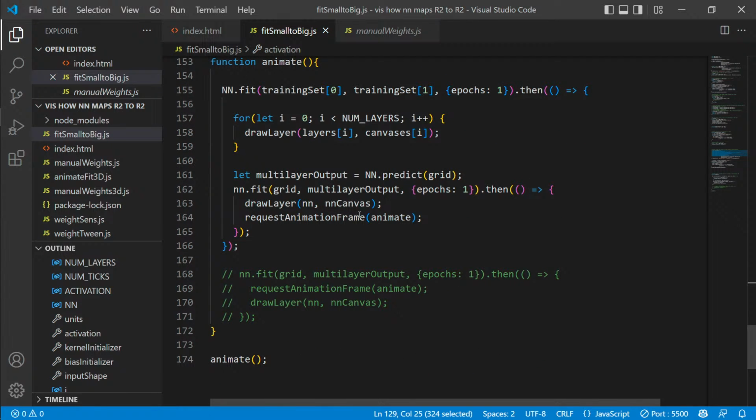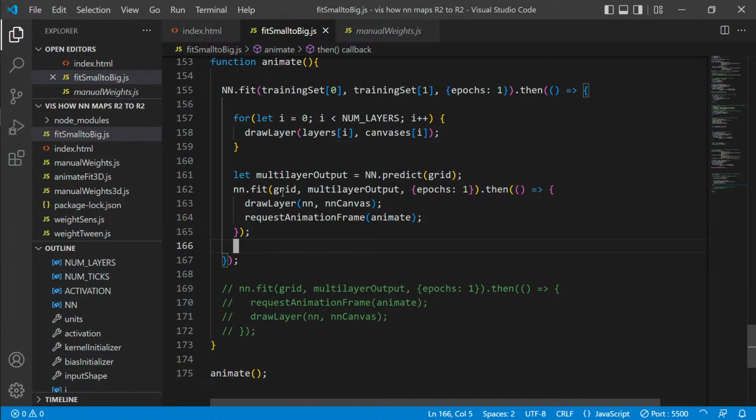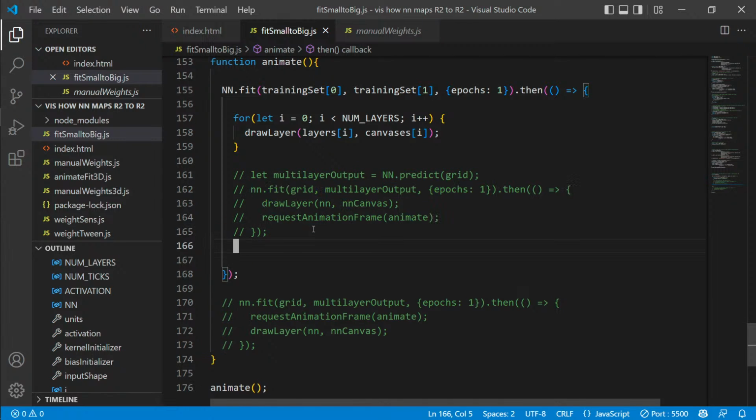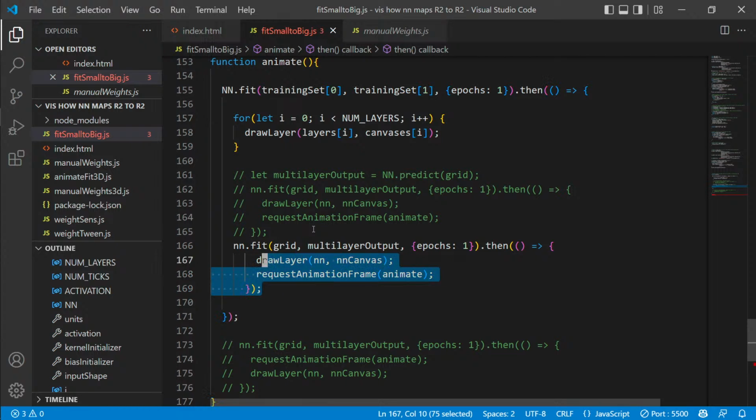So we're just going to completely comment that out and then fit the small neural net on the same training set as the large neural net.